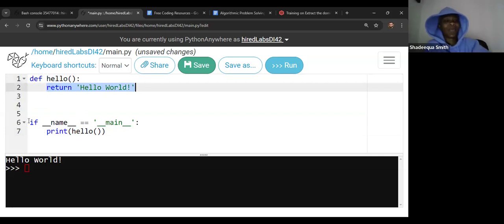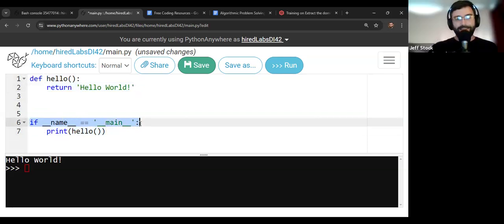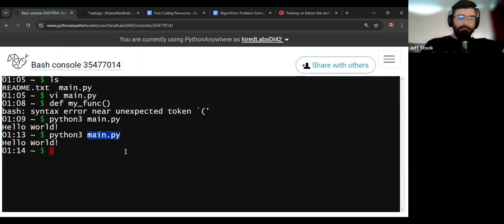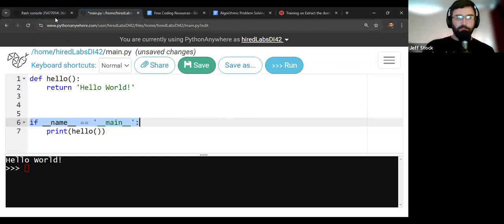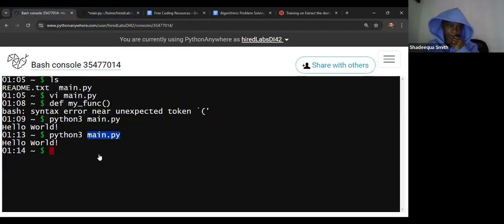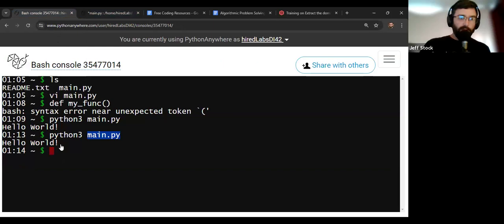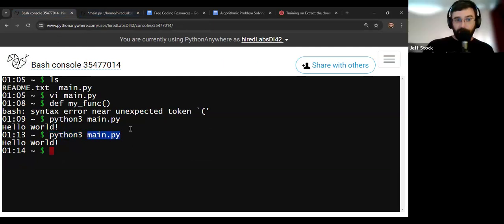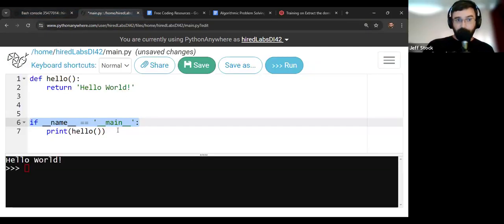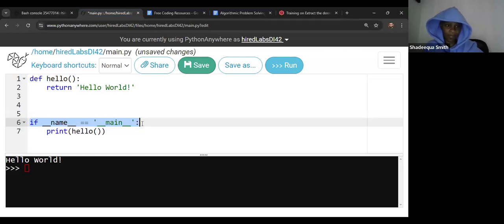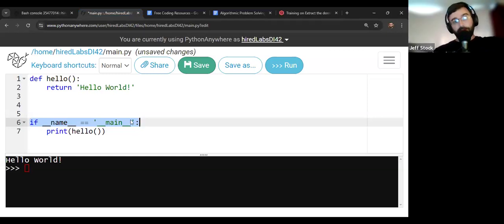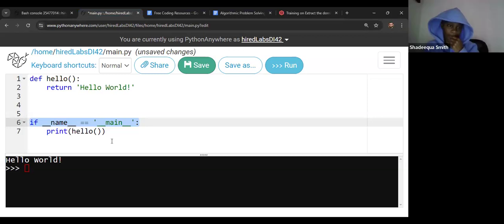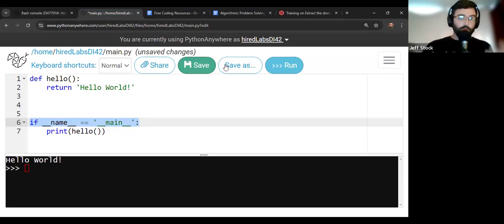Now, what does the second part have to do with it? The second part is when we are out here, outside of our little contained main.py file, in another non-Python world, we can run that hello function by using the Python interpreter and telling it what file to look at, which is main. And you set that up by putting this here, yes, because it has this piece in here. When the Python interpreter gets to this line, it will treat this as the main file of your application. Okay. That's what it's doing.